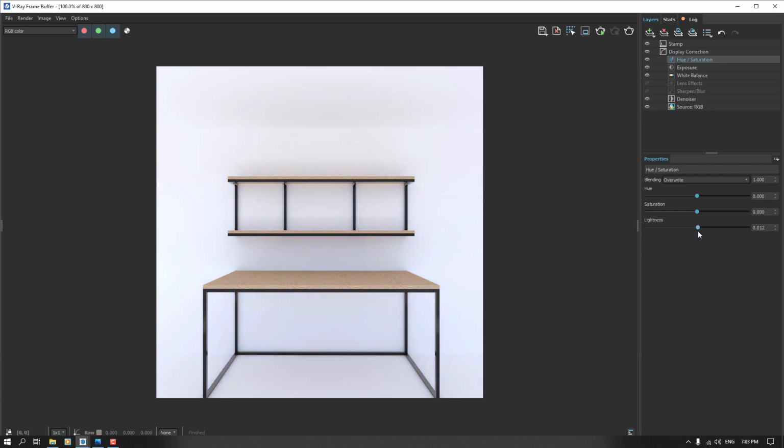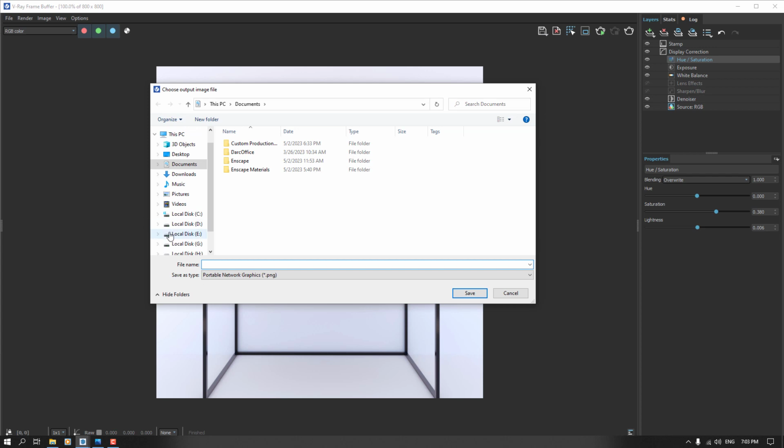As you can see, something like that is good. And I want to increase a little bit of the saturation, like this, about 0.38.